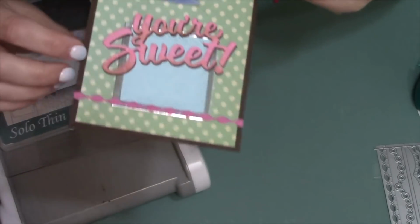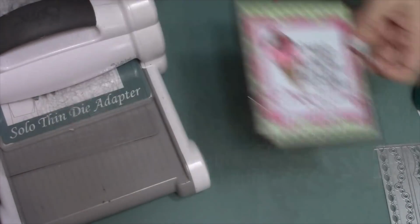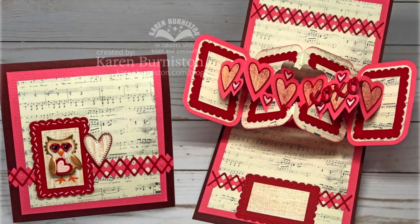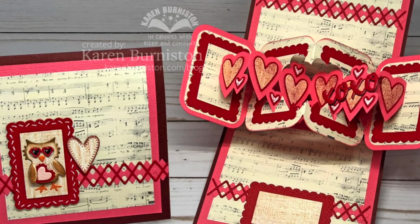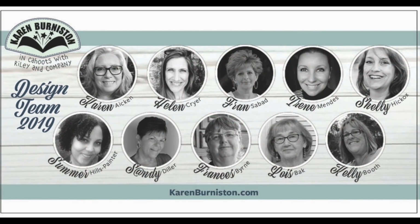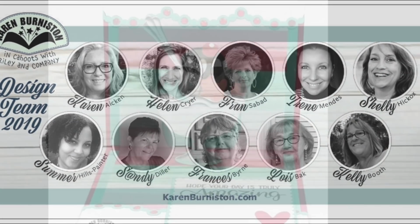You can see the party set here layered inside this ice cream sundae pop-up. You know, with pop-up cards, sometimes you just need that little something up at the top and the bottom, and so the borders are perfect for that. And then let's just look at a few cards made by our talented design team.